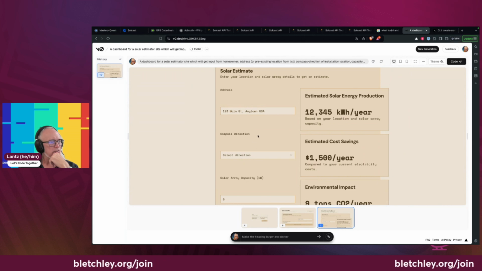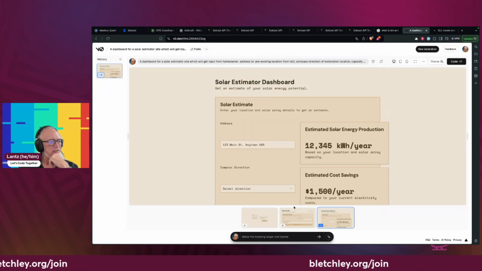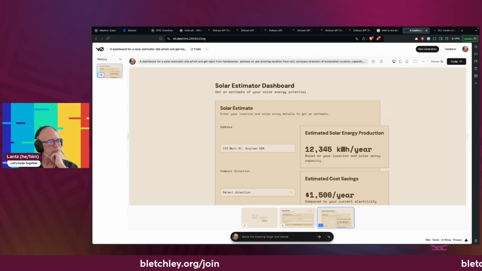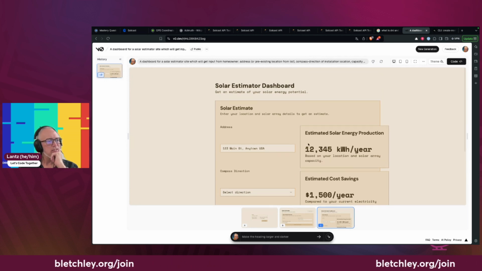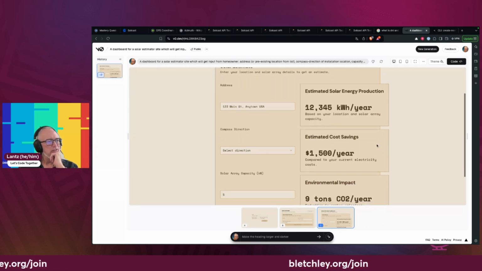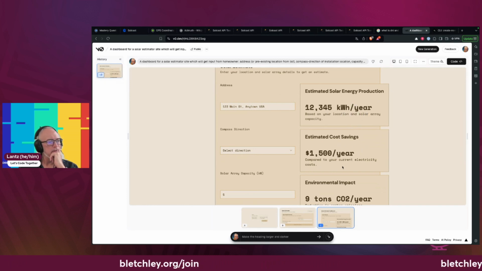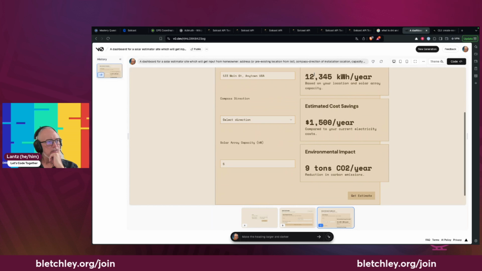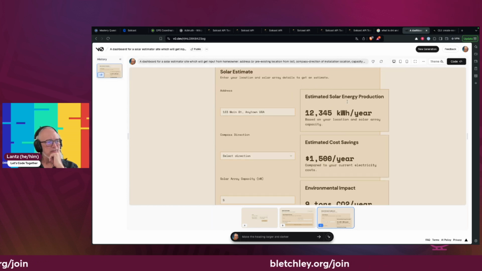Select direction. Here, give the address. I think the other one forgot to put an input in for the address. It hasn't yet figured out estimated solar energy production per year, estimated cost per year. Right. These are kind of ideas of the AI.